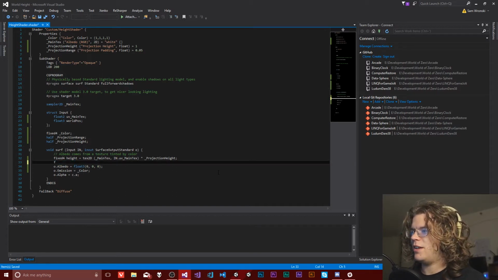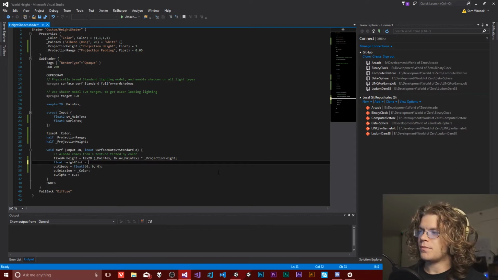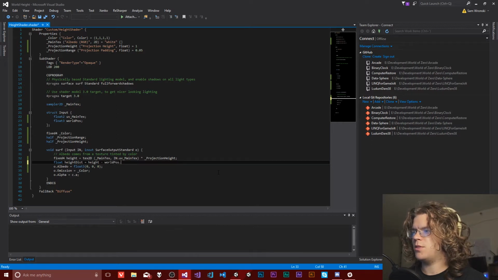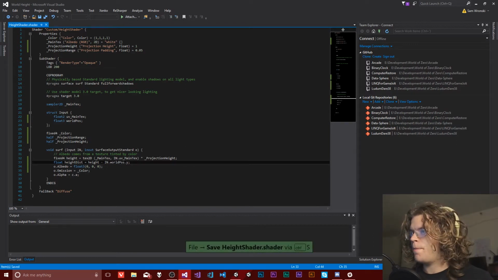So we're going to have a fixed, let's do a float of our height distance. And so we have the height distance here, which is going to be, I don't think this matters, but we want the height minus the world pos dot y, which means this needs to be coming from that input value.